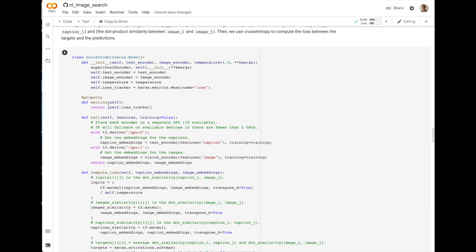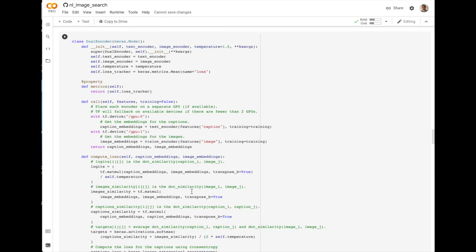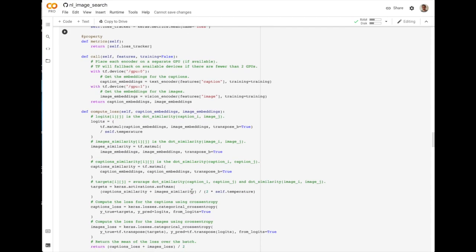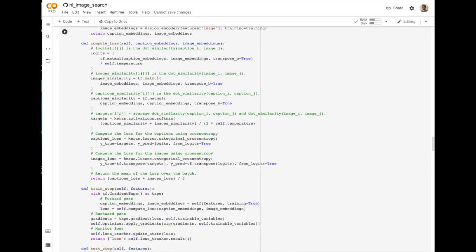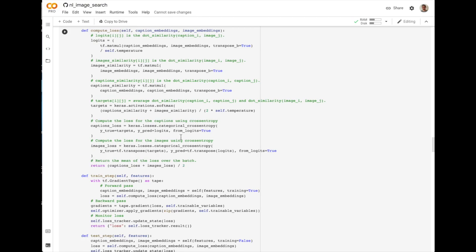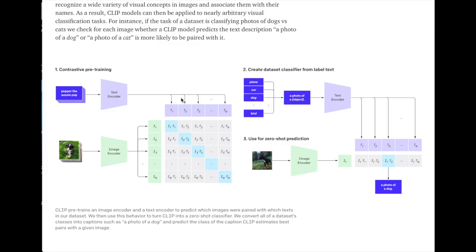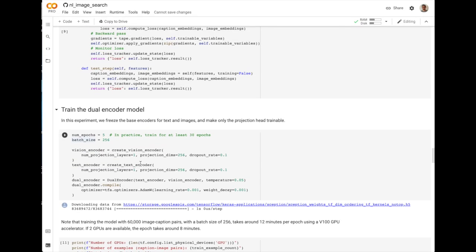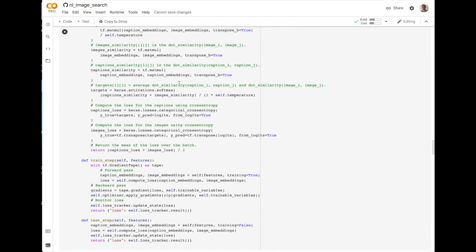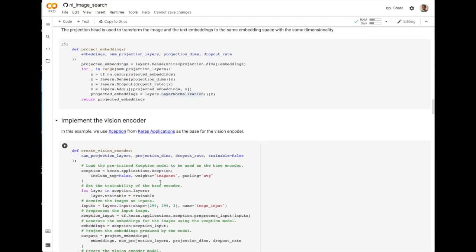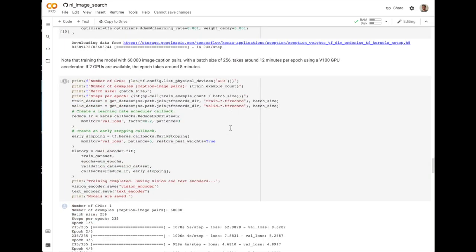So we saw how to implement the contrastive learning framework. Again, my explanation of this wasn't great because it's pretty complex. I guess it depends on what level you're at, but it is this large batch loss function and you have to have this alignment. So there is a bit of skill involved in knowing how to align the predicted logits with the ground truth targets for applying this similarity loss. We saw how to construct the vision encoder and text encoder and pass them into the dual encoder framework. We saw the hyperparameters on this projection embedding head that's defined up here. And then we ran the code in this model.